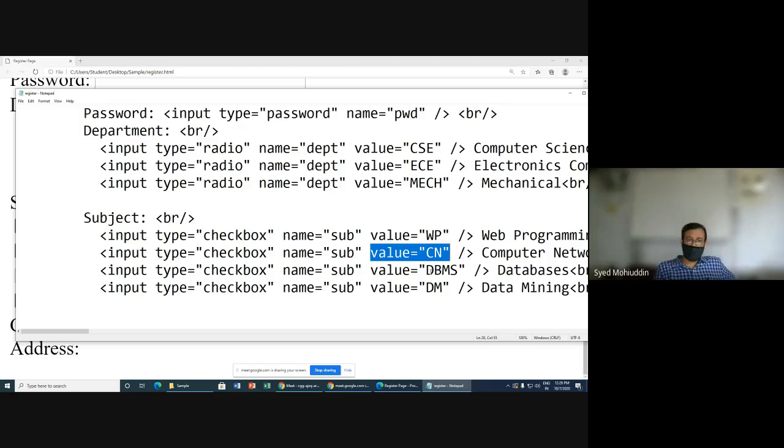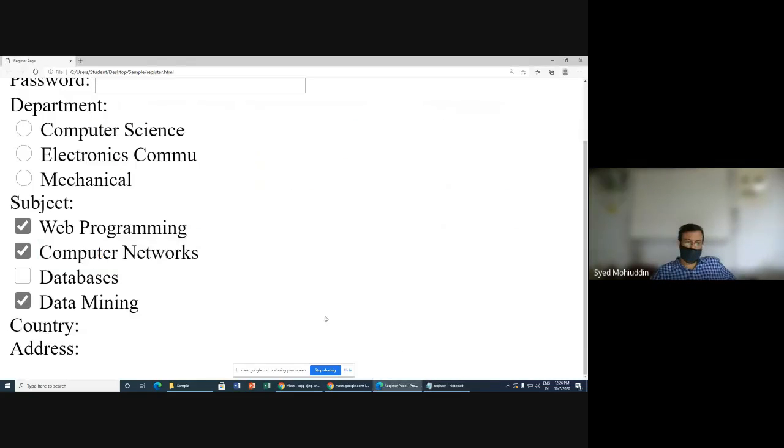Let us come to the other things, that is the radio buttons and all. Now suppose I have this country. Now I need to give users the option of country. Obviously, I will not give the user a text field there, because somebody will type USA, somebody will type United States, somebody will type United States of America.